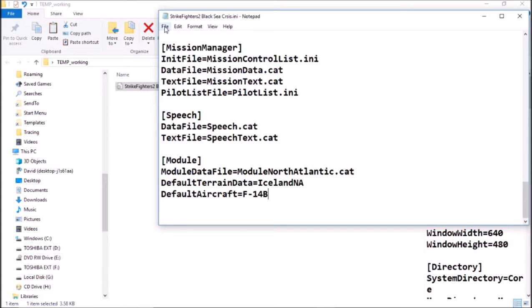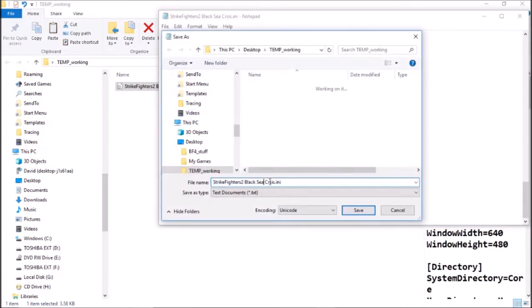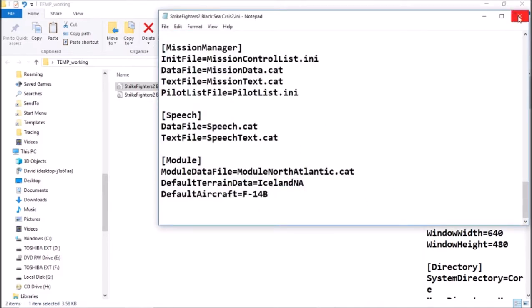And I'll say File, Save As, and I'll just name it something different. And for convenience sake, I'll go over to the end of there and I'll just put a 2. Boom. Put a 2 in there. And it's going to try to save it on my desktop in my temporary working file. Save. No hassle. Boom. Get out of here.